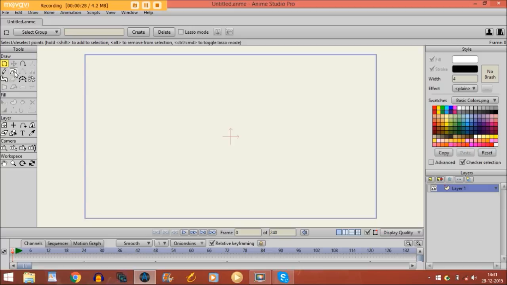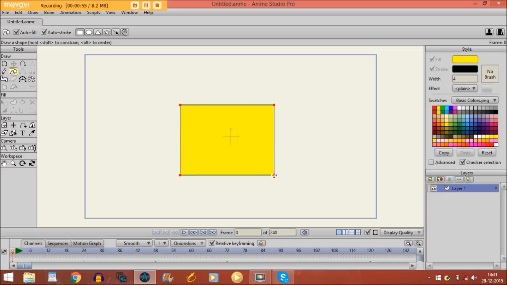And I'll start with the draw shape tool. With the draw shape tool you can draw different shapes like these right here: the rectangle, an oval, a triangle, a star, an arrow or a spiral. Let's just take the rectangle for instance. I'll choose a color and I'll just draw an object right here, a square. There we go. So now you see that more tools are now available to use.